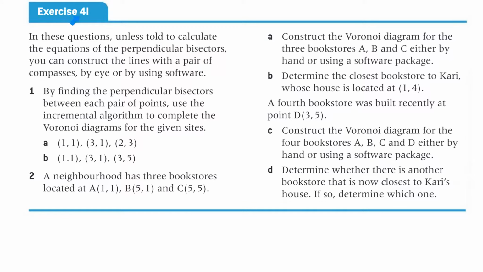So let's have a look at exercise 4i. It says, in these questions, unless told to calculate the equations of the perpendicular bisectors, you can construct the lines with a pair of compasses, by eye, or by using software. Okay, so they've actually chosen points where, by eye, using the graph paper, we can find out where the midpoint is, and we can do that in this one at least. Let's have a look at those.